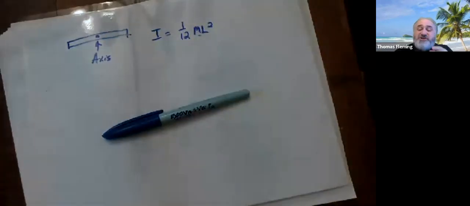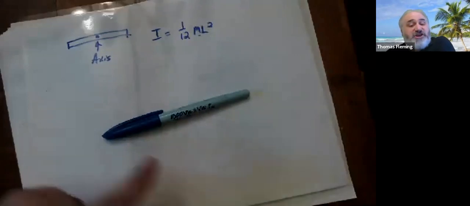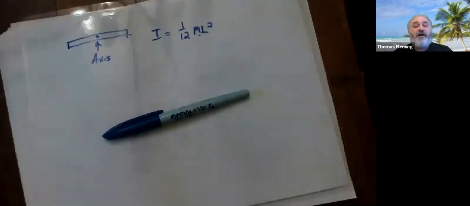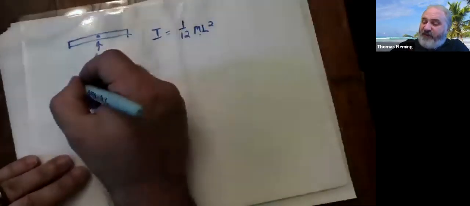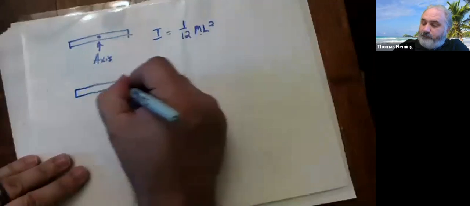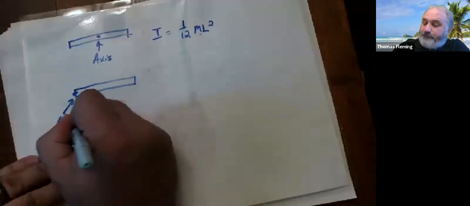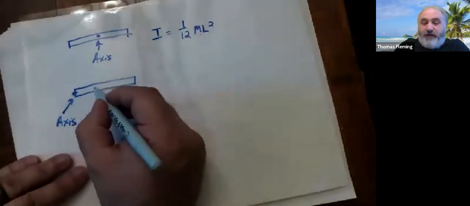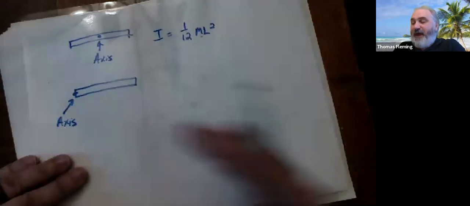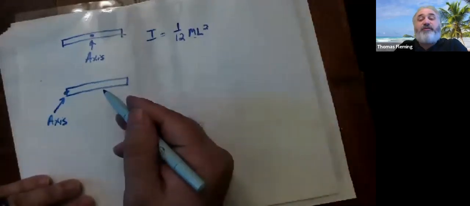It means the rotational inertia of an object doesn't just depend on the size and shape of the object or on the mass of the object. It also is going to depend on how you choose to rotate it. It will be easier to rotate it in some ways and harder to rotate it in other ways. So if I'm doing the same stick, but I put the axis at the end, and I break all these down into little tiny point masses, and I add them all up with some calculus, I get a moment of inertia that's a different expression.